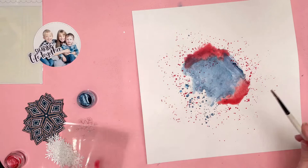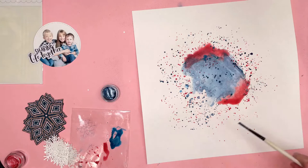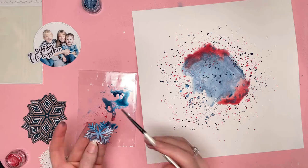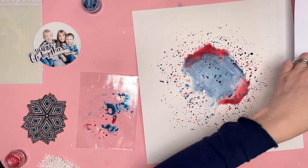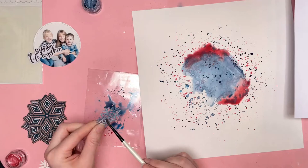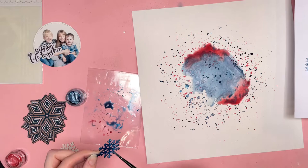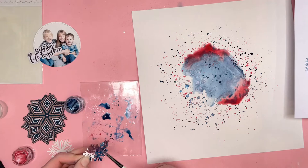The best thing to do with Inklings is to spritz two or three spritzes of water into the pot, or if you don't have a spritzer, drip some drops in with a paintbrush, then leave it for two to three minutes. That will effectively dissolve the top layer of the paint and you'll get a wonderful, rich, beautiful paint to work with. I've already done some painting here — I let my Naughty or Nice and Oaky Bear Blue sit for a few minutes to get a lovely rich paint. I then picked it up and applied it to my marshmallow background with the packaging technique, doing the blue first, waiting for that to dry, then adding the red Naughty or Nice at the top and bottom, plus splatters in both colours around the outside edges.